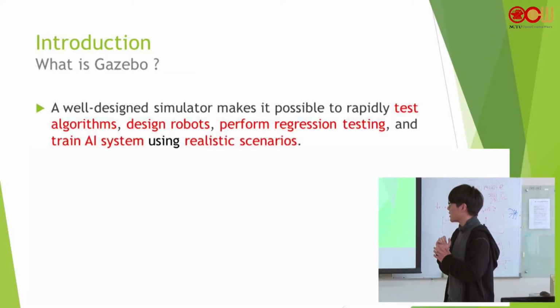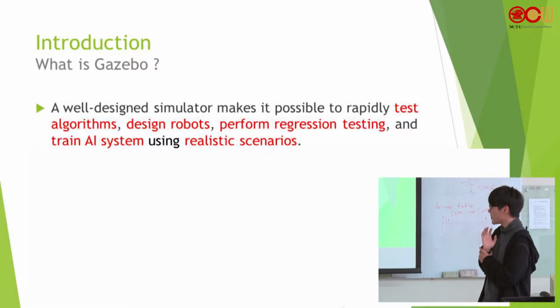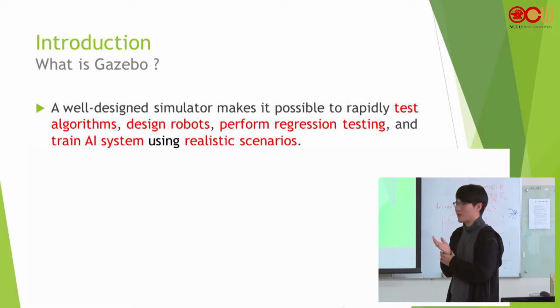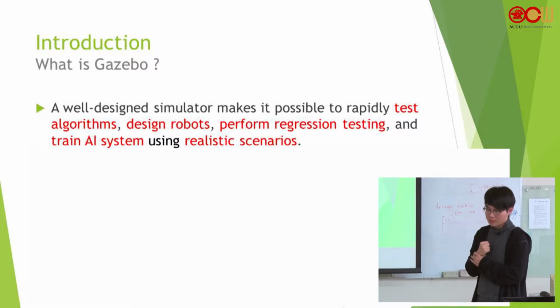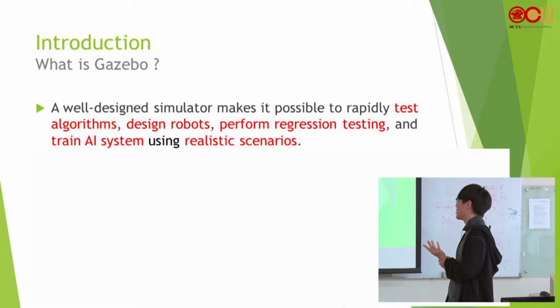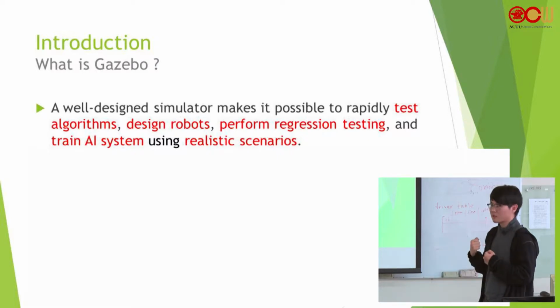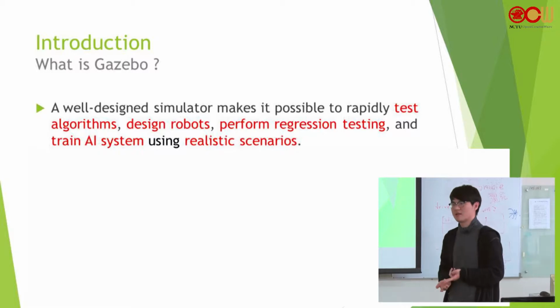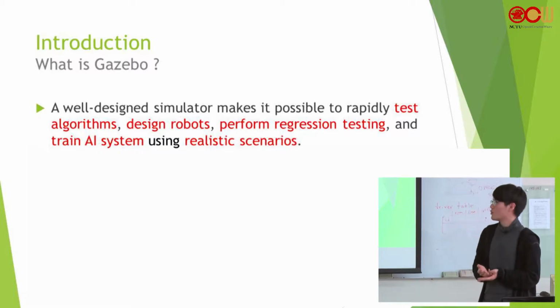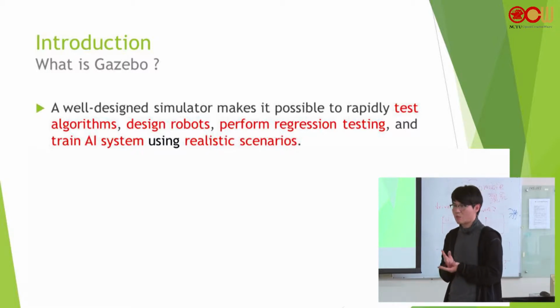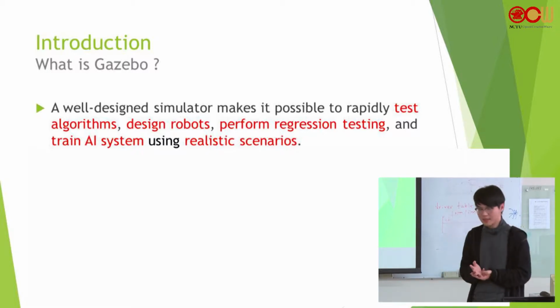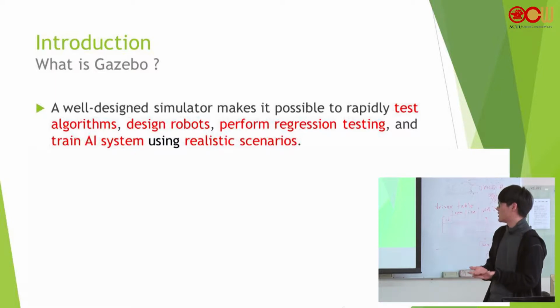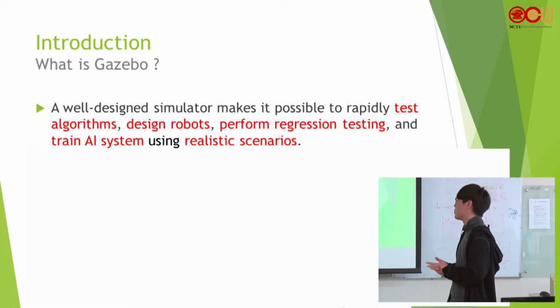And now I'll tell you what Gazebo is. This is a well-designed simulator where you can test your algorithms or design your robots, and also add some physics, like weight, or give it velocity and acceleration, and you can get a lot of data from it. Like I get my camera image, or my pose or joint state. Yes, you can do everything you want.